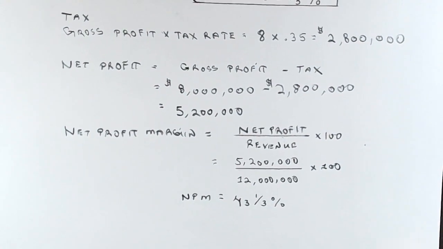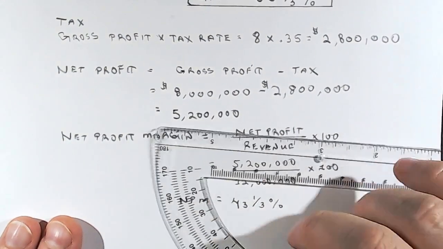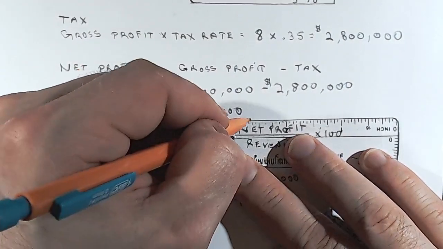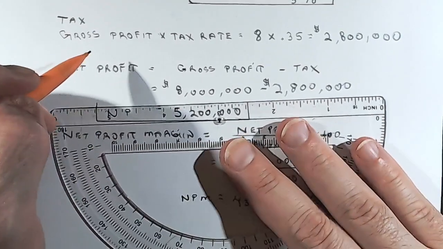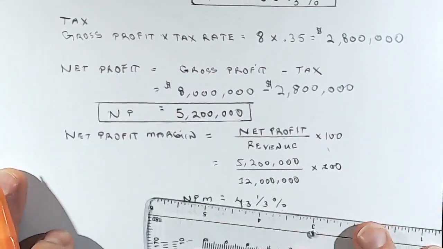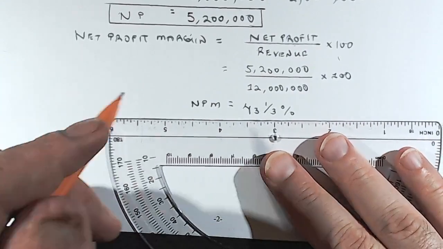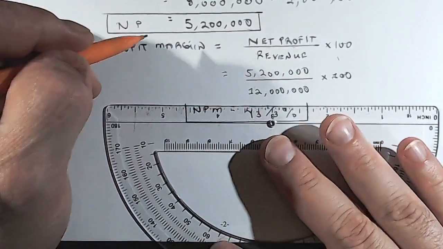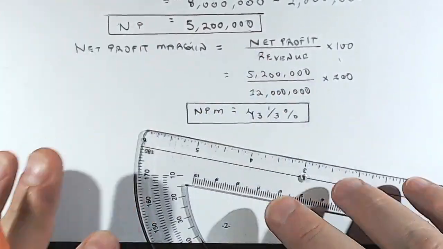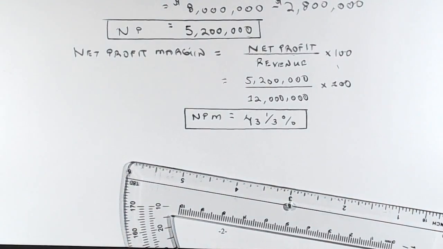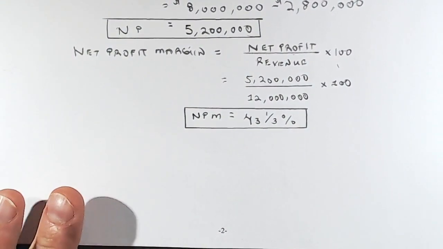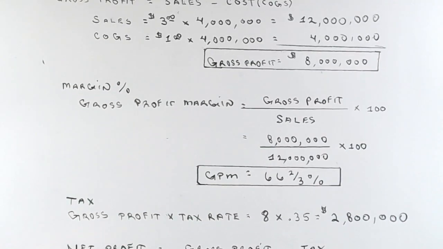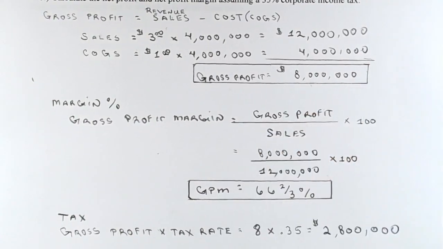The net profit margin is always going to be lower than the gross profit margin. So this is net profit. And in this example, we only took out tax, but there's a thousand other expenses like salaries, marketing expense, things like depreciation, which we'll look at later. There's a thousand other expenses that could be subtracted from the gross profit before you compute the net profit and net profit margin. So there you go. Now for the next problem, we're going to be using only the gross profit numbers.